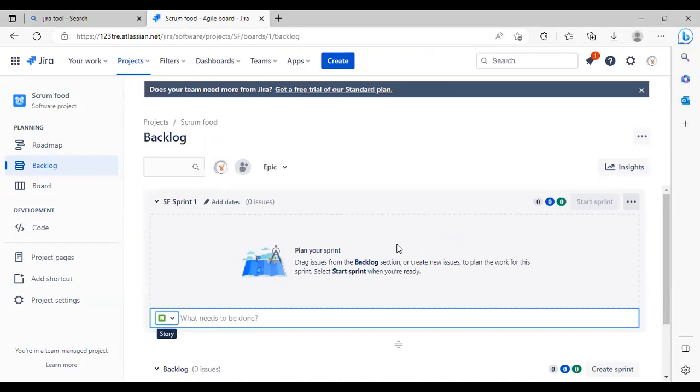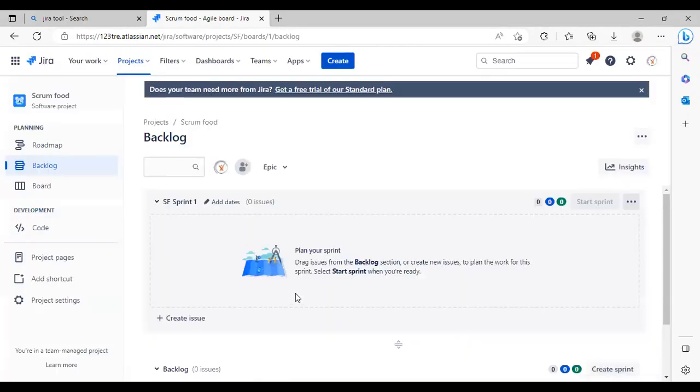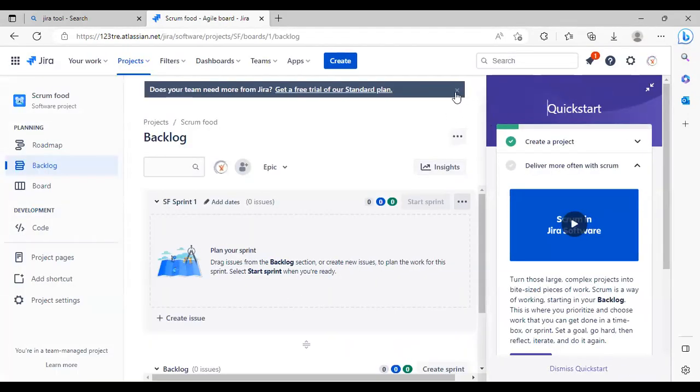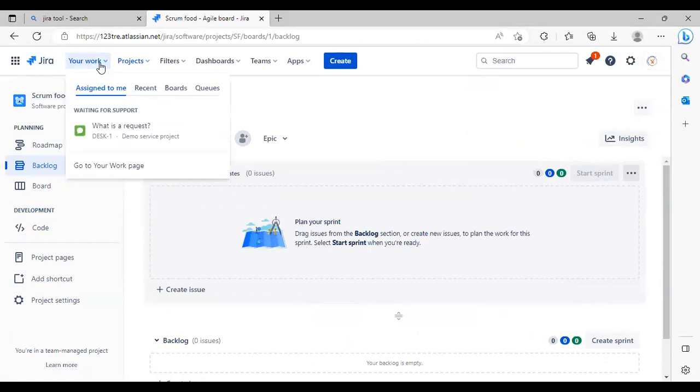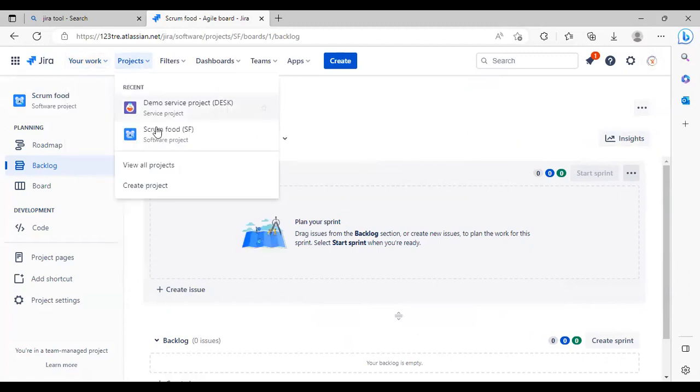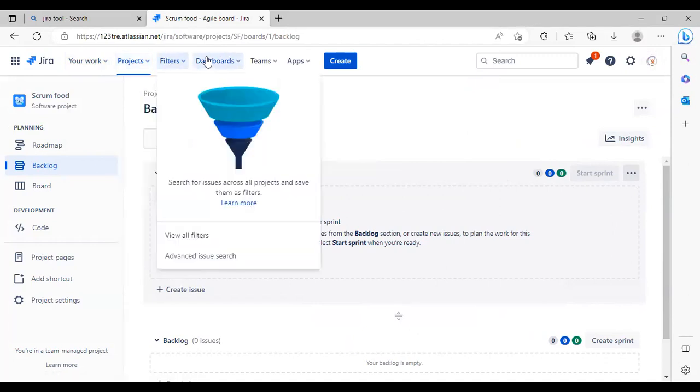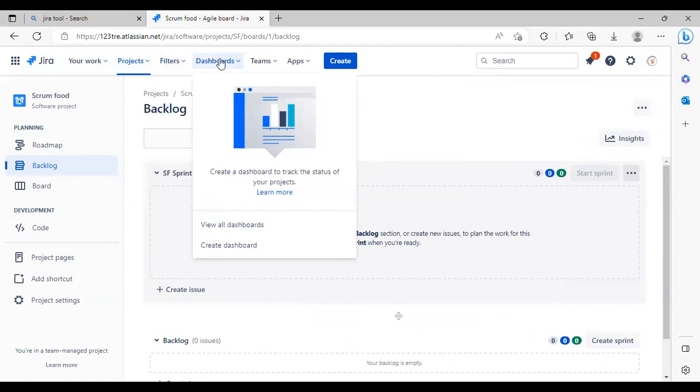Yes, this is the place where once I log in to Jira, it will directly redirect me to the backlog page, where you can see your work, meaning what is assigned to you. And here you can see the projects, which is Scrum Food, which I created just now, and this is a demo. And the filters where you can filter, and this is the dashboard.